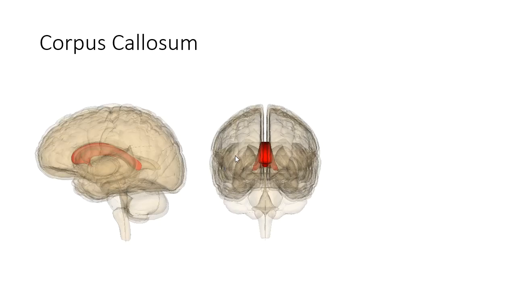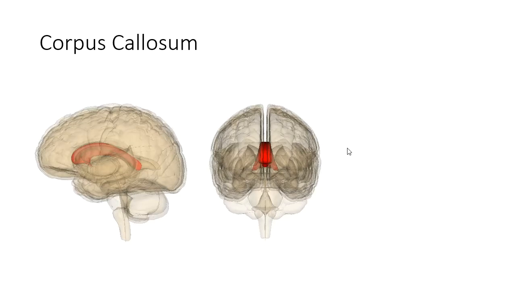The reason they came up with the idea, hey, let's cut the corpus callosum, is because they noticed with epileptic seizures that there was electrical activity going from one side of the brain to the other. And that's how the seizures were occurring. So they thought, oh, if we clip this, then that would stop the seizures. And it does stop the seizures, but it can also cause severe cognitive impairment. It can cause visual processing issues. Our brain takes information from both eyes and blends it together to make one whole perception of vision. And when you cut the corpus callosum, it can drastically mess up how you see things.